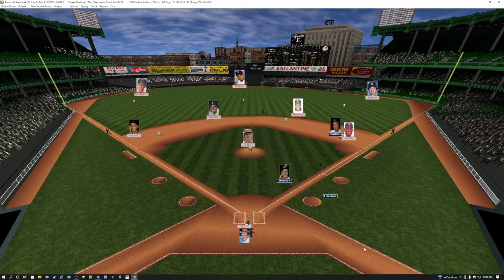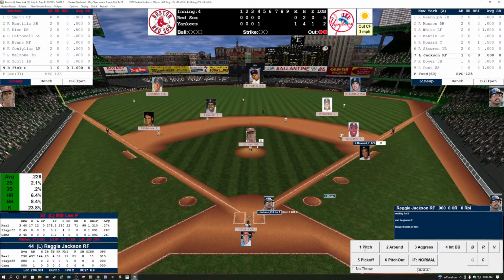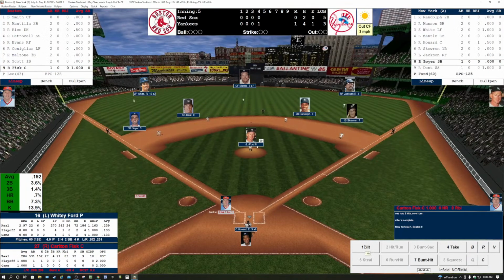Fly ball right field. Deep corner. And Evans is there. He makes the catch. Fires it back into Mantilla as Howard retreats to first. 2 outs for Reggie Jackson. Jackson's 0 for 1. The pitch to Mr. October. And his swing and a miss at the slow breaking ball. But the Yankees strike first and lead 1-0.